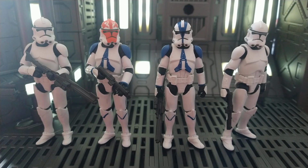Because we got a multi-pack, a 4-pack, an army builder pack, however you want to describe it. It is the Phase 2 Clone Trooper pack.